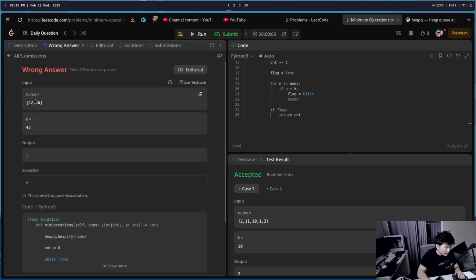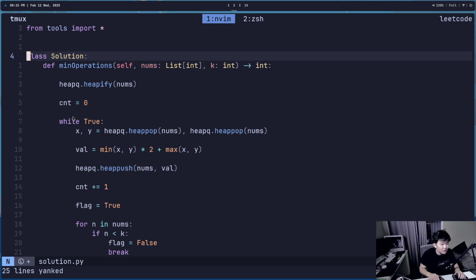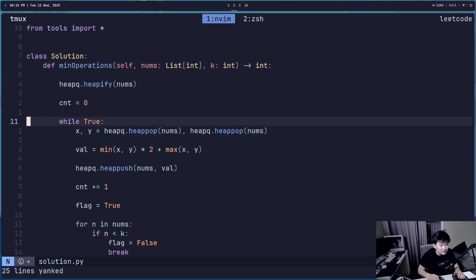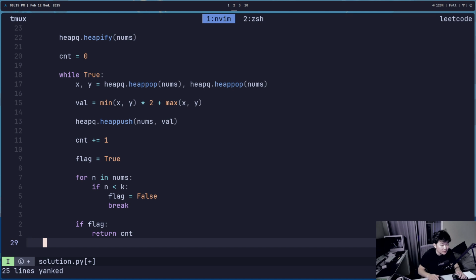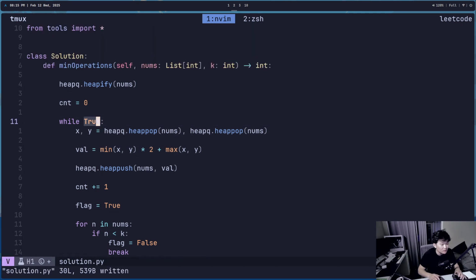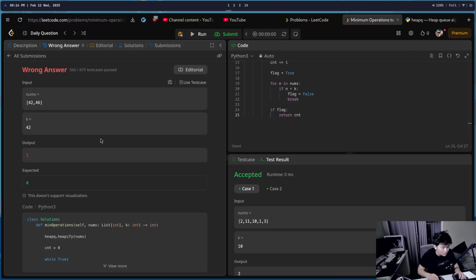Yeah, now I need to determine how do I check if all the elements are already, like, why enter this? So I could potentially not even enter the while loop, right? Return CNT, which is a 0. So what should guard this? While, I don't know what would guard the while loop.